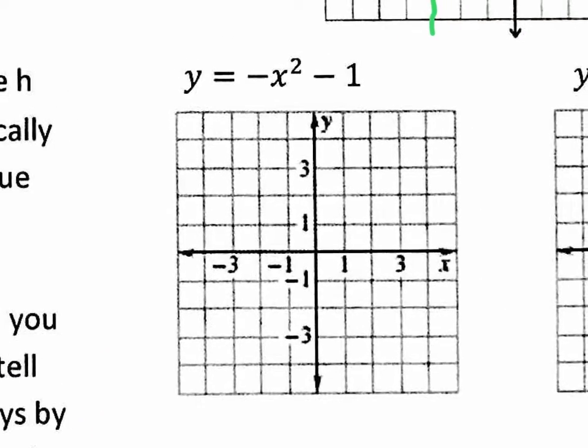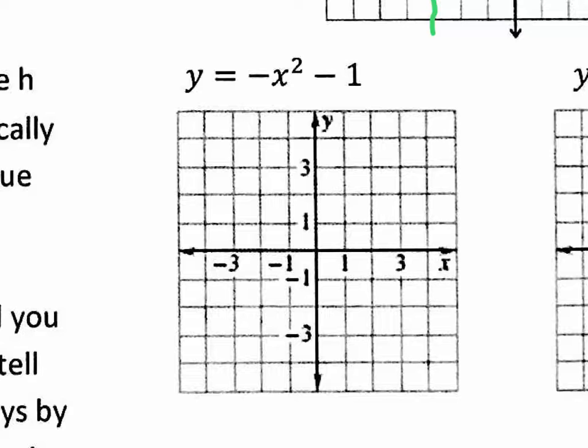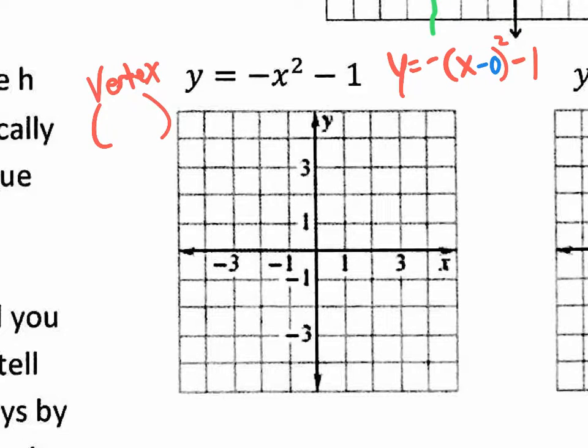So what do you guys say? Do you want to use standard form on this guy or vertex form? Pick one. Vertex is the easiest. Now you might want to rewrite this with parentheses just to make it more understandable. You could rewrite it as y equals negative parenthesis x squared minus 1. Why did I do this parenthesis with the space right there? Because there is no h value. So what am I going to put for h? 0. So I'm going to put minus 0. And then I could clearly see that my vertex is what? 0, comma, negative 1.